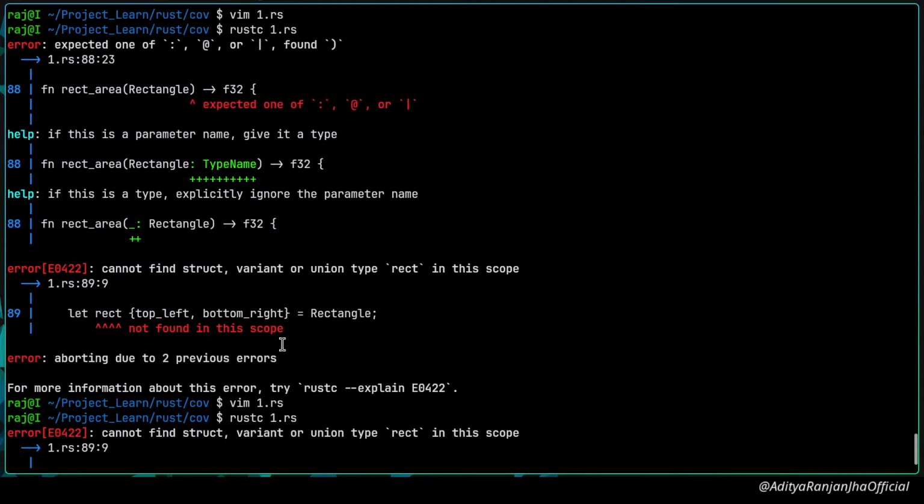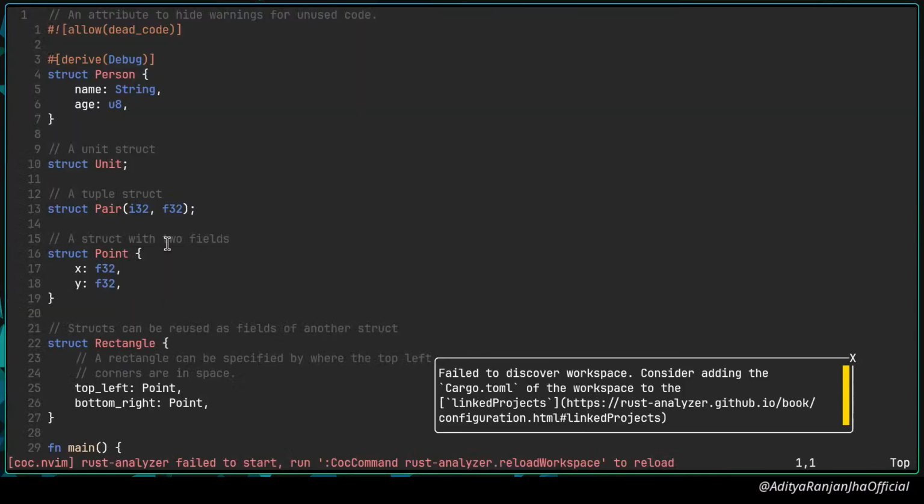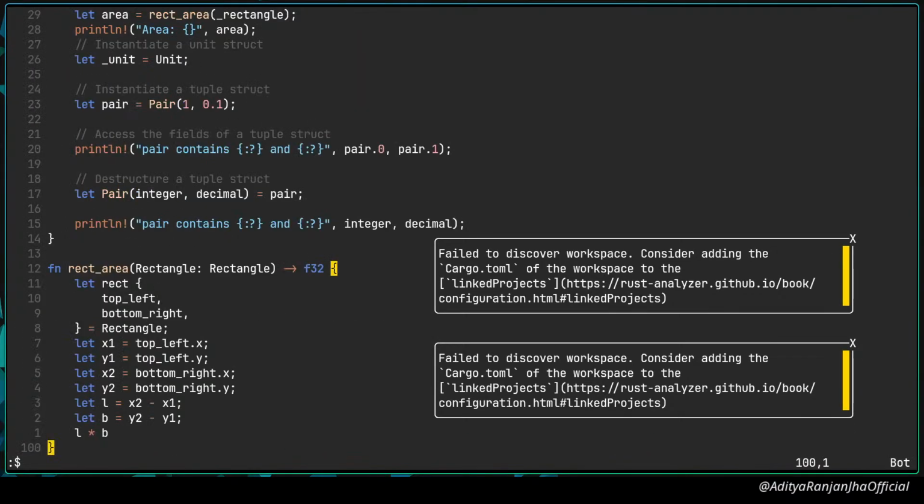No, we did not. It's telling us to create this, and it's also telling us expected, line 88, rect area function, expected something. Did we not implement it? We just did right now. Let me see.